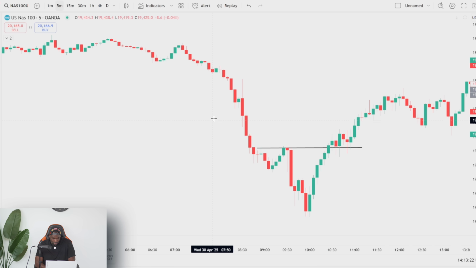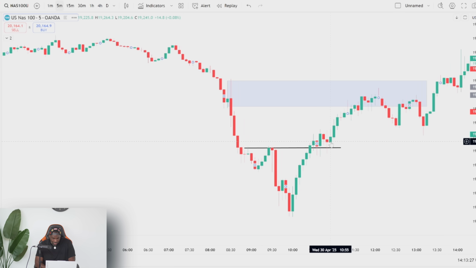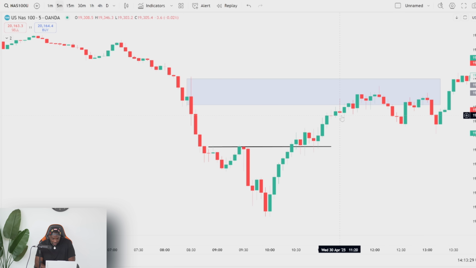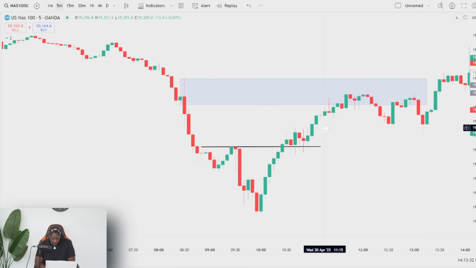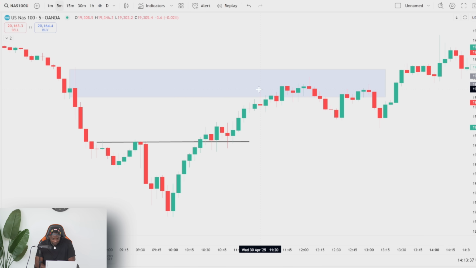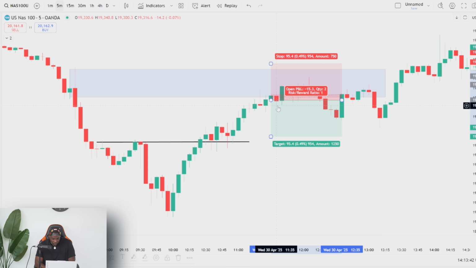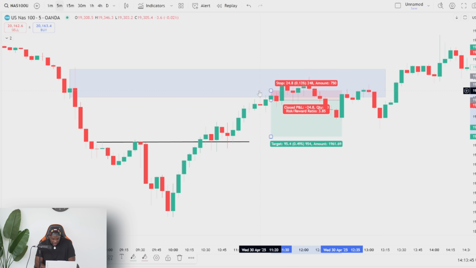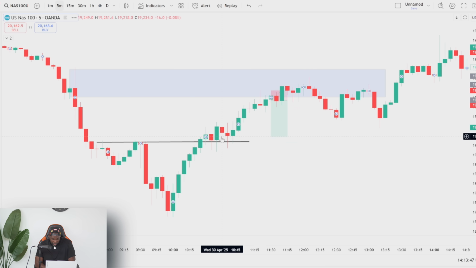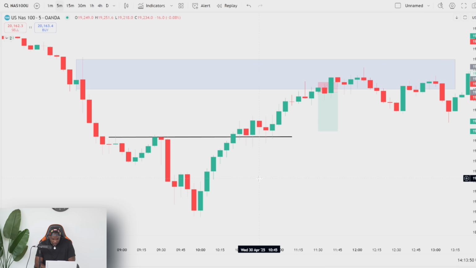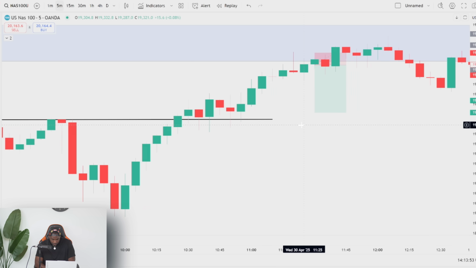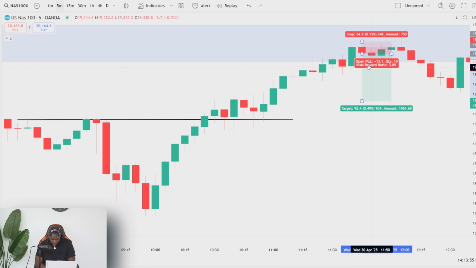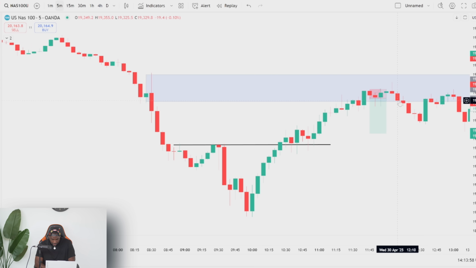So what I was looking for is, I was like, we have a nice supply level right here. Let me see if I see any type of reactions around here, and that's when I got caught. So I took a short right here because we had a first reaction, and then we have another reaction. So when I saw the second one, I went short, and then I got stopped out, unfortunately, and then I went short again right here, and I got stopped out.